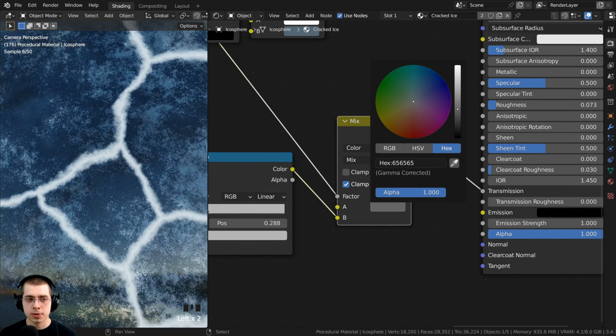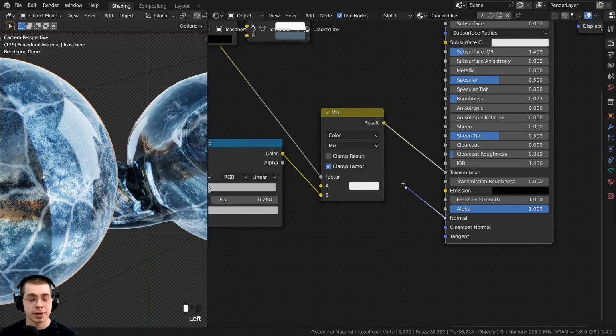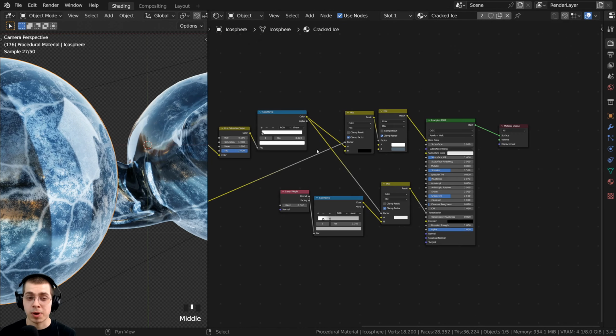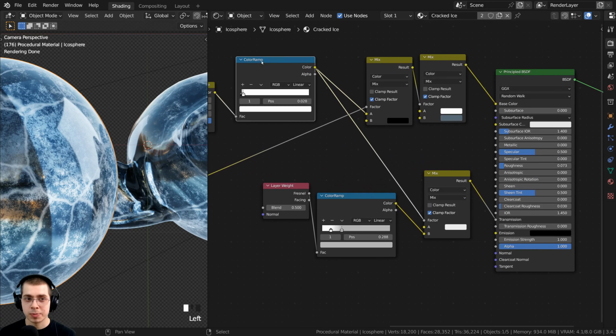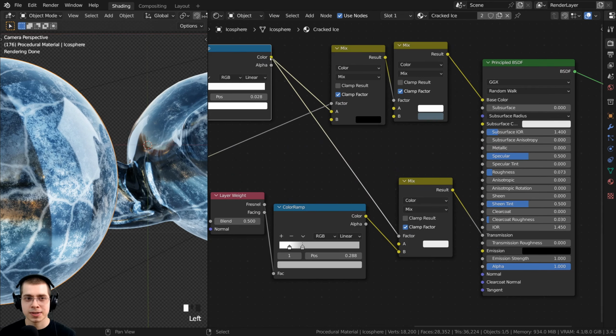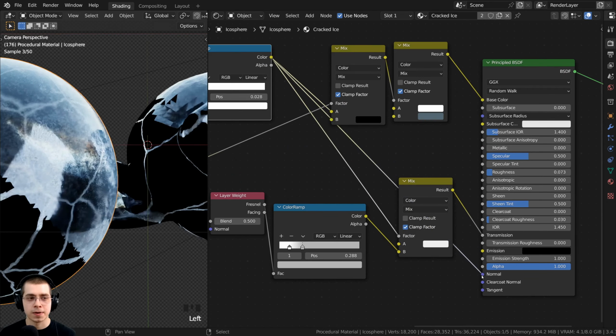So that's why I want to just turn it down a little bit so you can see the cracks a little bit better. Alright, so we are almost done with this material, but this material is very smooth, and so I want to put some data into the normal to give it some bump. So I want the cracks to be a bit bumpy, so we can take this color up here on the cracks, I can take the color and I can put that into the normal.